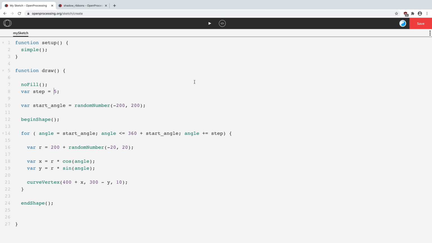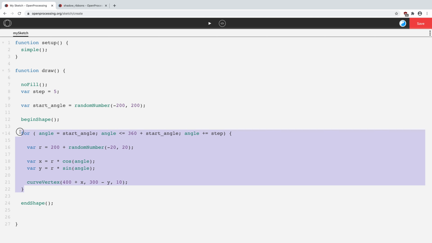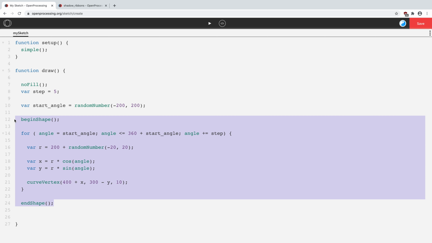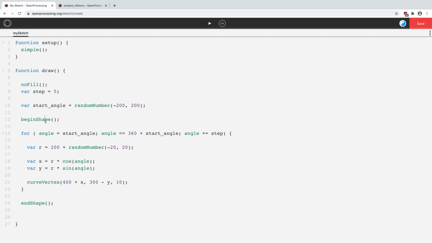So we're almost there. What we now want to do is draw lots of them. To draw lots of these curves, we need to repeat the code with a loop. So let's think about which bit of the code we're going to loop. Well, we're certainly going to repeat the begin shape to end shape code, because that's the bit that starts the curve, defines the points it goes through, and then ends the curve. Do we want to include this in the loop as well? Well, we do, because we want all the curves to start at a different point.